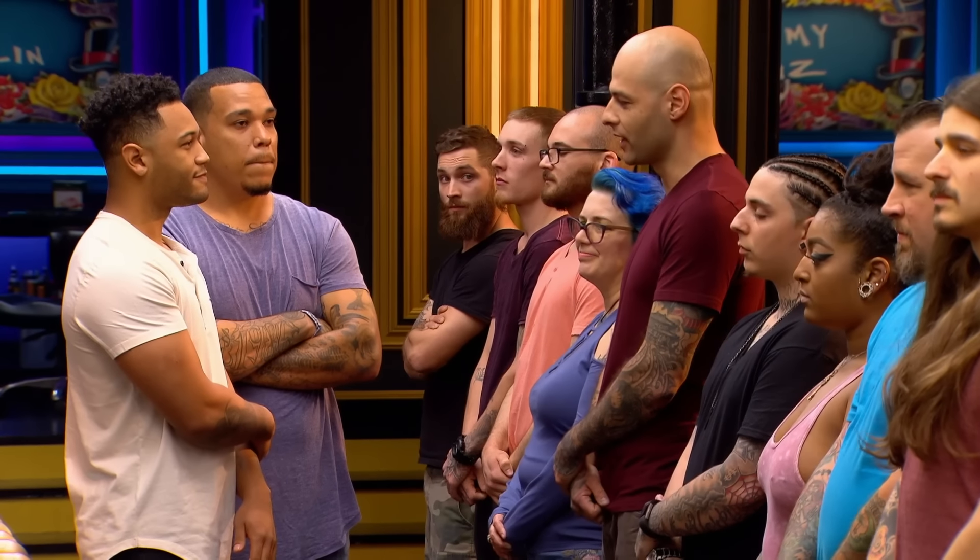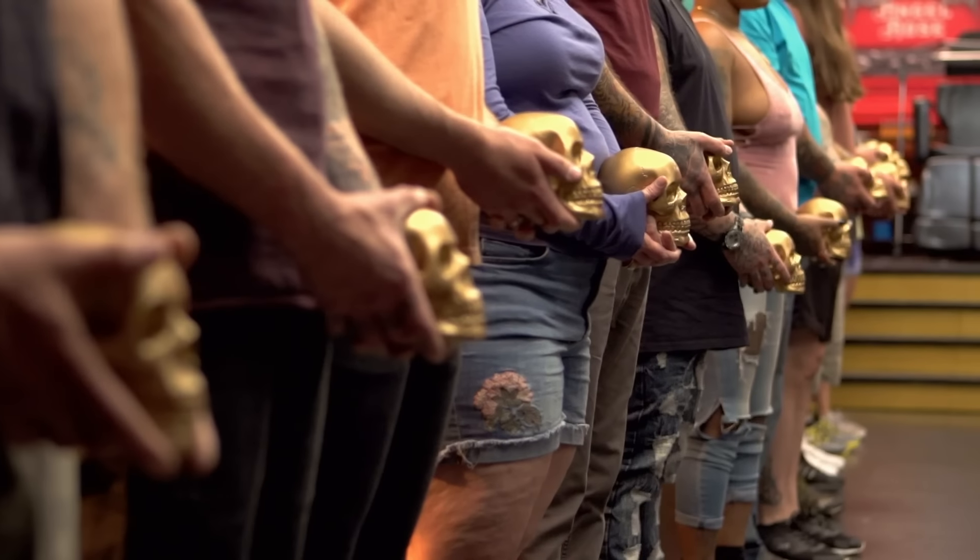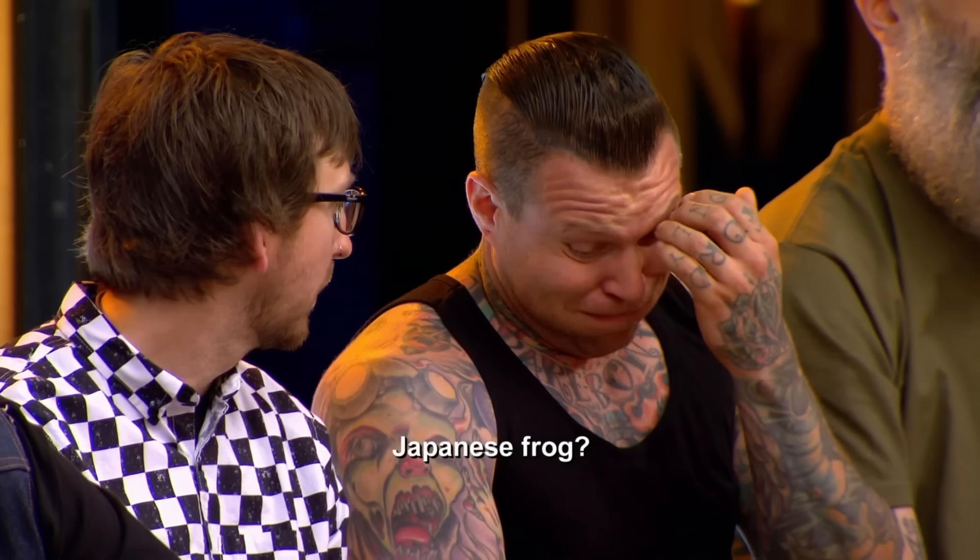What are you trying to get today? Black and gray, Japanese-style frog on my butt. You don't realize how much that ass hurts. One by one, please read the artist's name on the bottom of your skull. JP. He didn't learn from his koi fish. You have six hours to tattoo a difficult part of the body, and based on your work, one of you will be going home. Good luck.